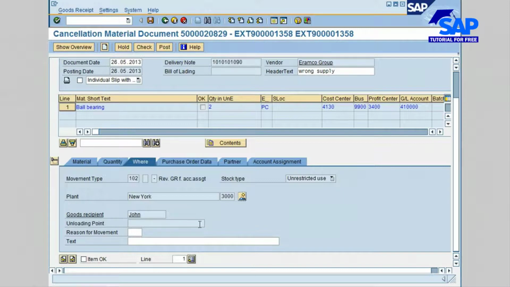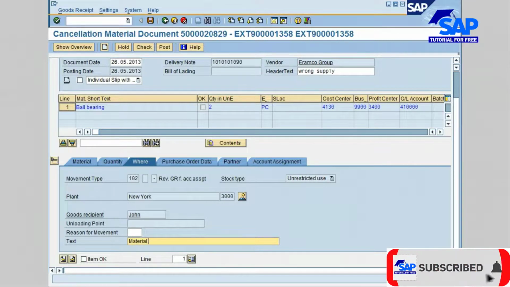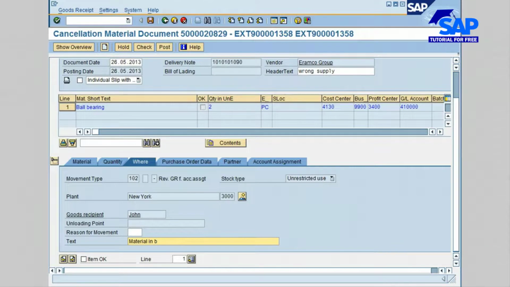You can enter more comments in the text field here under the Where tab, and we could say that material in box was received damaged. And go ahead now and press the enter key.